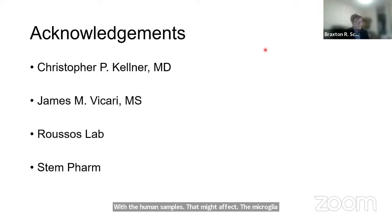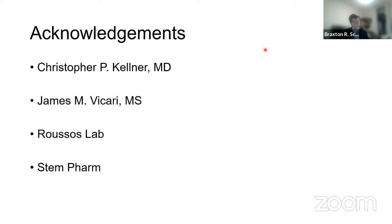So I think there are several things. One of the major questions that we need to think about is how individual patients respond to blood differently. For example, how severe their stroke is. There are patients who have worse ICHs compared to others. There are patients who might have different immune conditions that might affect their inflammatory response. So every patient is different in that sense. One of the future things that we want to do is to take cells from ICH patients and then grow them into organoids. Then you could control for some of those differences between people and see how someone who has a certain inflammatory condition or something that affects the immune system might have worse outcomes with the blood treatment. So those are several questions that we need to look at in the future.